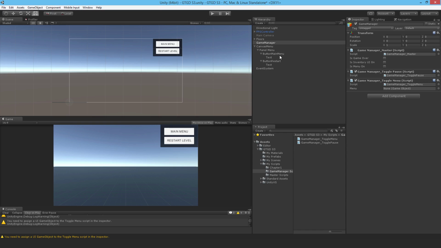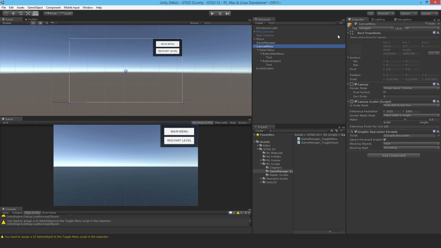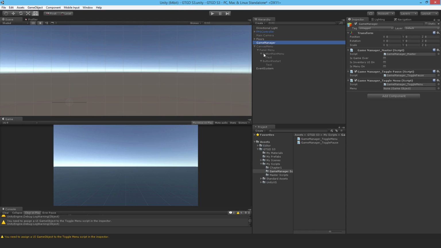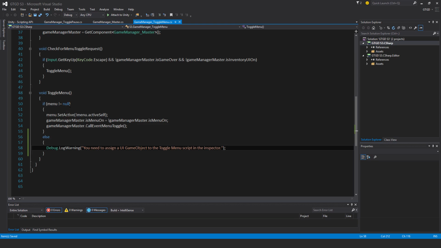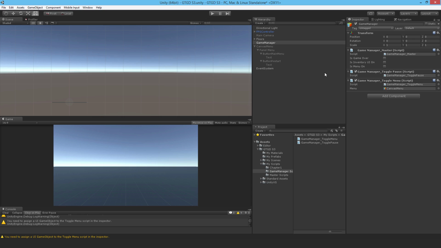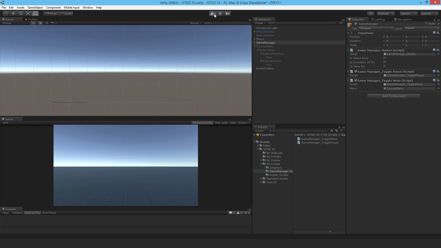Okay, time to assign it now. I'm just going to disable it, as I told you. I like it to be disabled to begin with, and it'll be automatically enabled when the game starts. And now that it is not equal to null, now this stuff will happen, and you'll find that the game is in fact paused when we play. Although there will be a funny behavior you're about to see. So let me hit play.